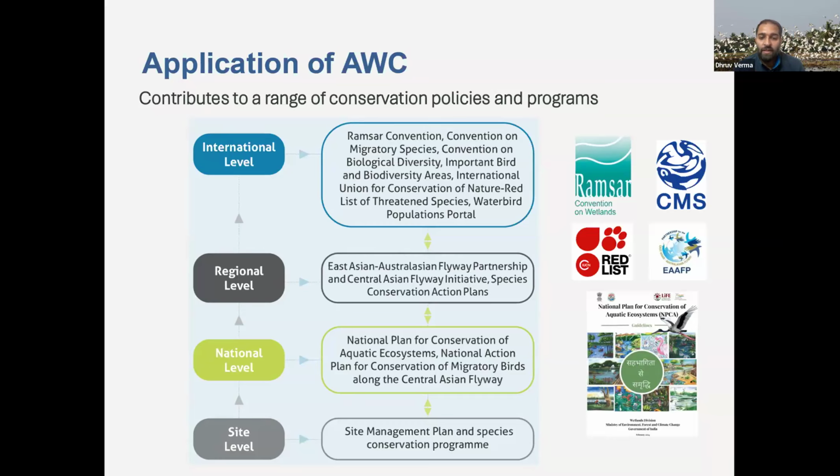Similarly, at national level, we have plans for wetlands, which is called NPCA. At the same time, although the national plan for CAF was, I think, till 2023, I think the new plan will be there very soon. And at the international level, it helps the AWC data, which goes to the International Waterbird Census portal and all. It helps in identifying Ramsar sites, and also the new CAF initiative, which is coming. So there, a lot of data will be used to establish the current estimates of populations in CAF.